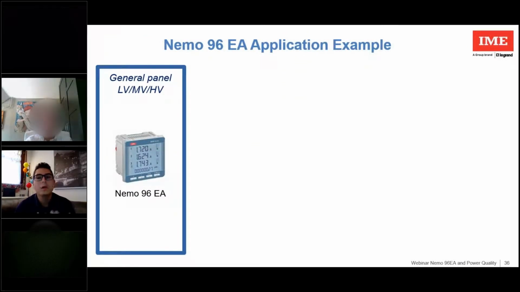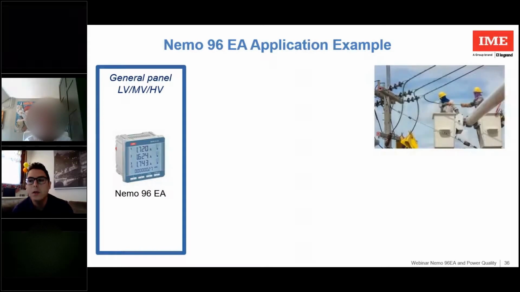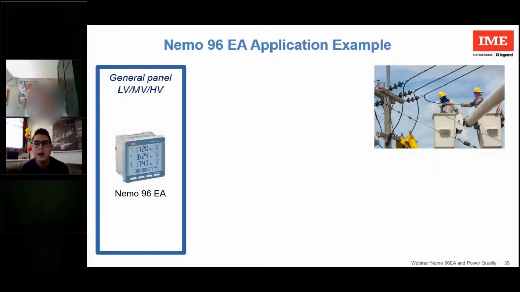Obviously, with all the quality part we speak of, it is easy to understand what the field of application is. An example are in fact the low, medium, and high voltage panels, where I have to monitor the mentioned parameters and act to improve my system. But it is also an excellent product in those panels where I need to record the parameters of the line and I don't want additional hardware to store such data.